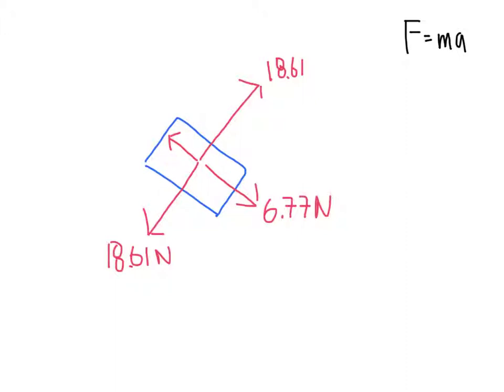Okay, this is the force we look at when we go to calculate the actual frictional force. Okay, so friction's back here, and we know that it is the coefficient of friction times the normal force, 18.61. So the actual net force on the block is going to be the force down the plane minus the force up the plane. Okay? And net force, you know, is F in F equals ma. I'm going to write that because it is important. Net force.